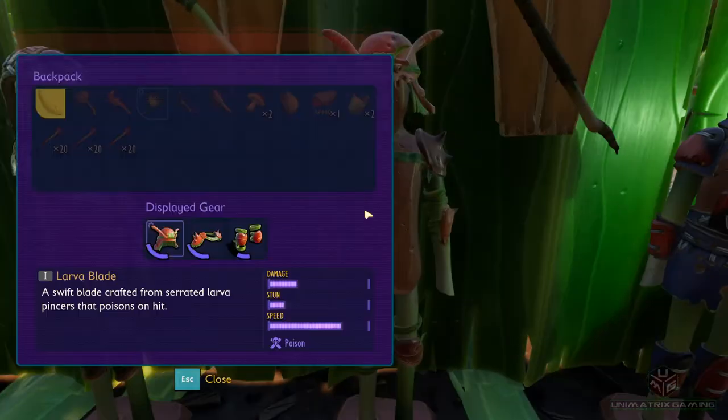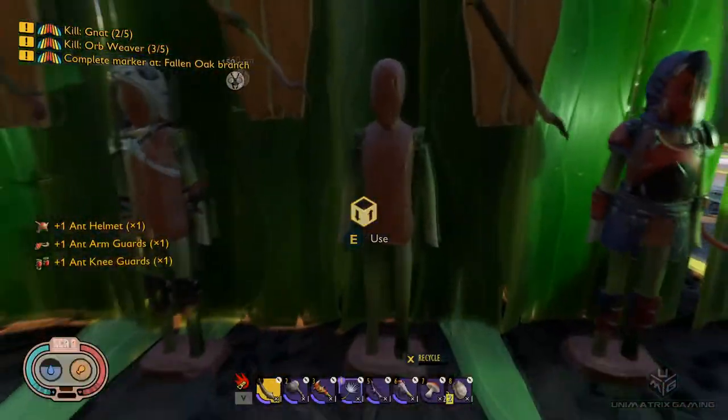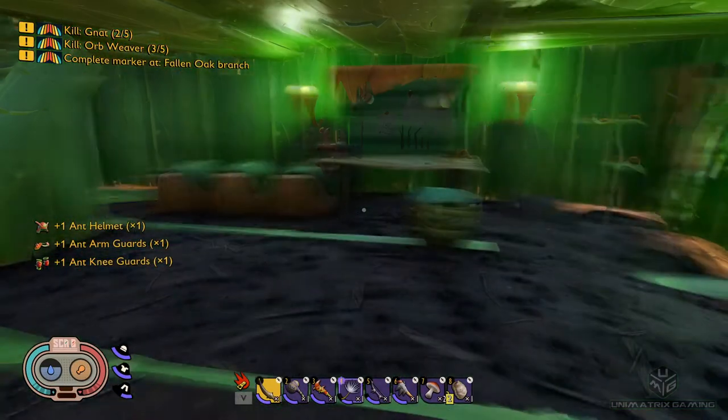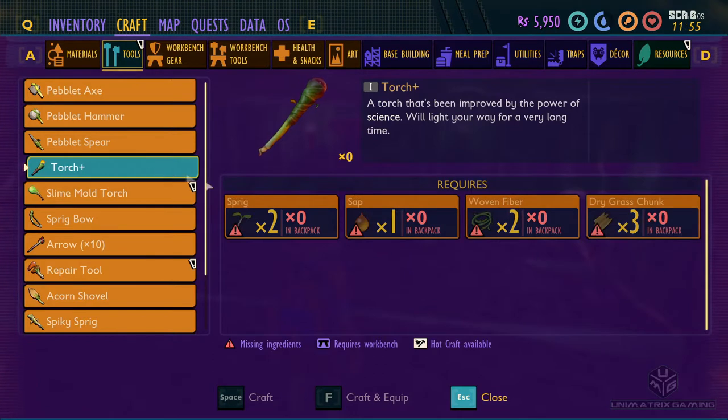Now, because I've got to be doing lots of crafting and hauling, I'm going to have to go get loads of weed stems and whatnot. I'm going to get my ant armor on. That's going to allow me to carry a few more bits and bobs. Something I also need to make, actually, is a torch.